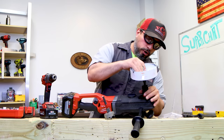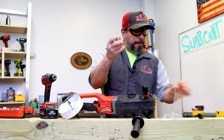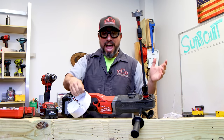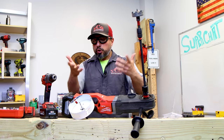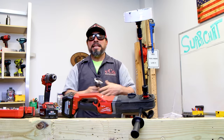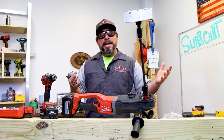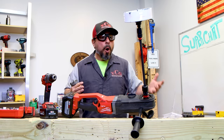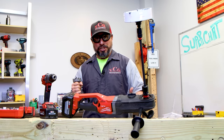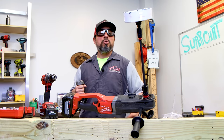Think about how much quicker it is swapping. Your job is to rough in all day, every day, and you're just swapping in and out from bit to bit to get the job done so that the mechanics could come in behind you and lay their pipe or run their wires, whatever. This is a dream tool. This is a time saver. That means it's a money maker, because everyone knows time is money.